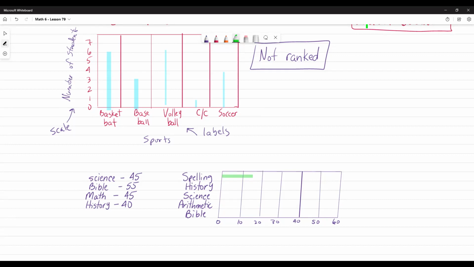So I'll let you finish that. I've sort of organized, always when they give you data, especially like they did in number 2, where they give it to you in sort of a paragraph, always rewrite the data off to the side. You can use S for science, B for Bible, A for arithmetic, H for history. I know there's not a whole lot of room in your book, but if you're doing it on a separate sheet of paper, please by all means kind of write it like I have it. So you've got them all labeled with their data. So like this is your information. Then you can very easily put it in the correct order and get everything graphed correctly.